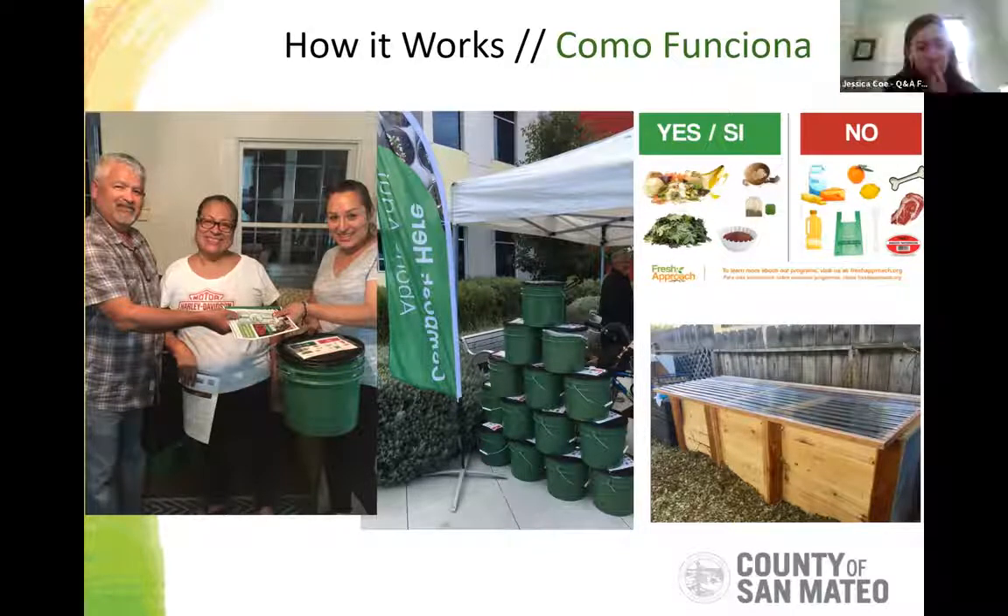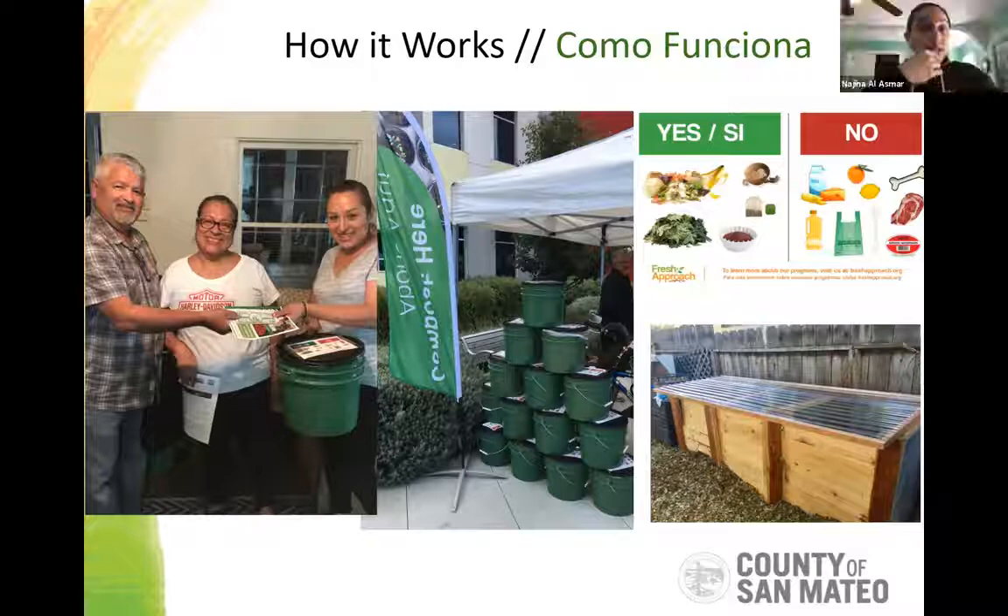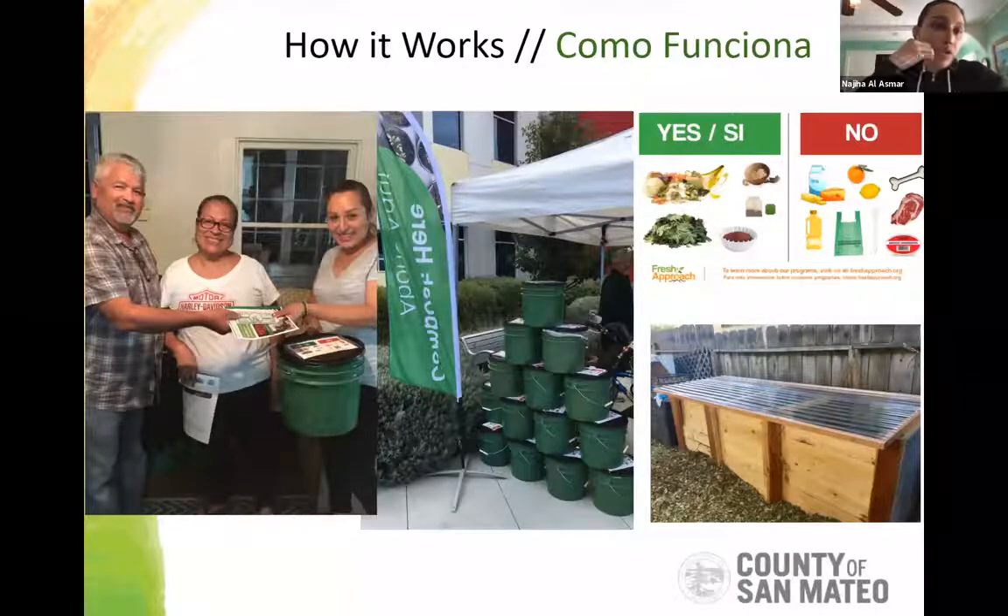Karen asked: are we able to buy seedlings from the community garden? Yes, absolutely — we just started some a couple weeks ago in our greenhouse. If you have any specific requests, we could do our best to accommodate and start those up for you. We also have a greenhouse workshop recording from a couple weeks ago that I can send you. You can purchase seedlings, or we usually raise donations for them — anything you want to offer is much appreciated. We are a nonprofit.